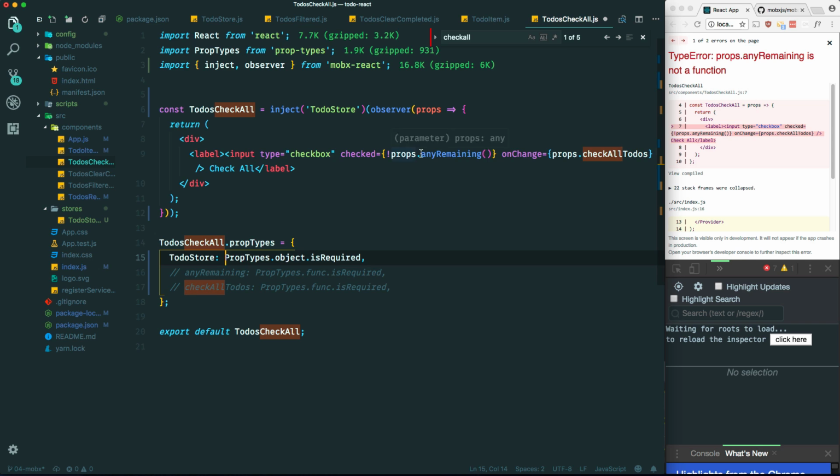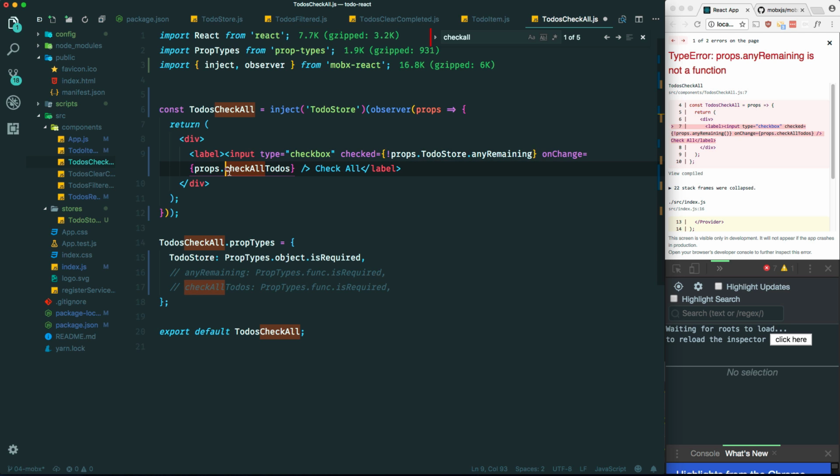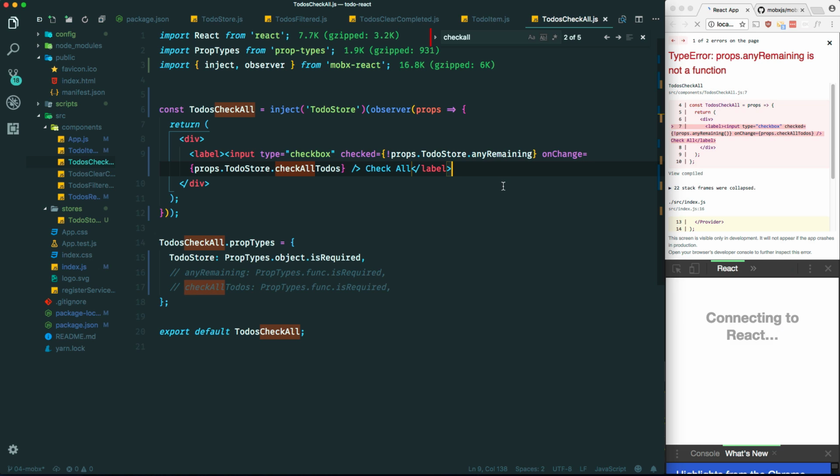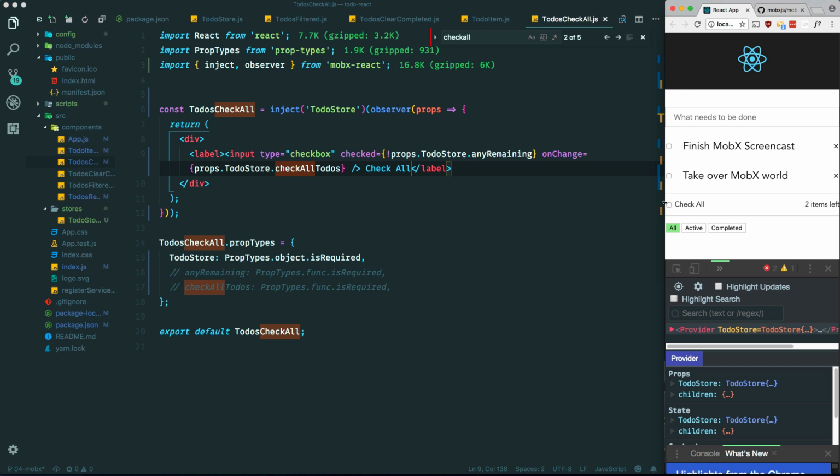And we can just reference it like this. Or you can store a variable if you like. We don't have to call it as a function anymore. Same here. Okay, see if that works. Check all, uncheck, it still works. Awesome.